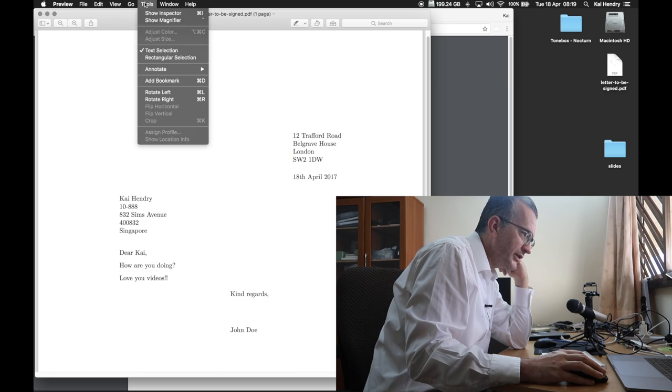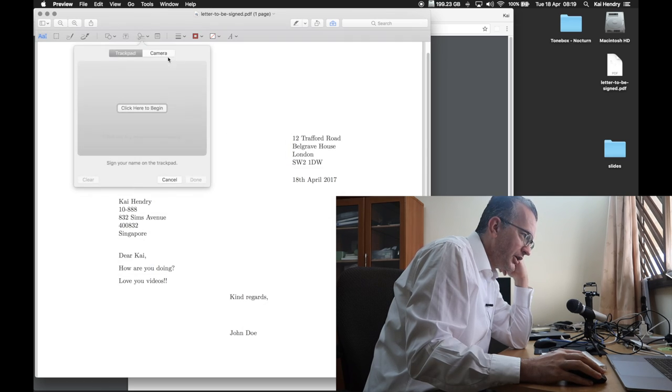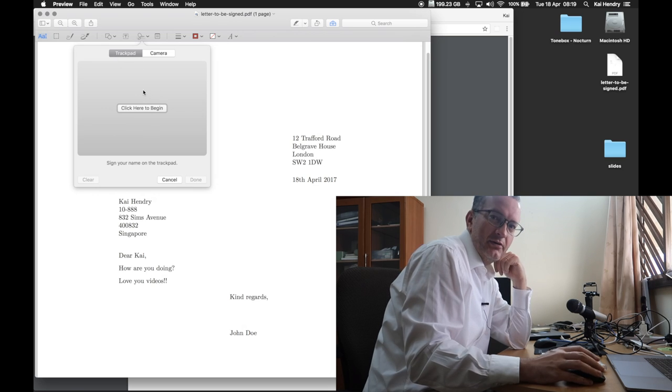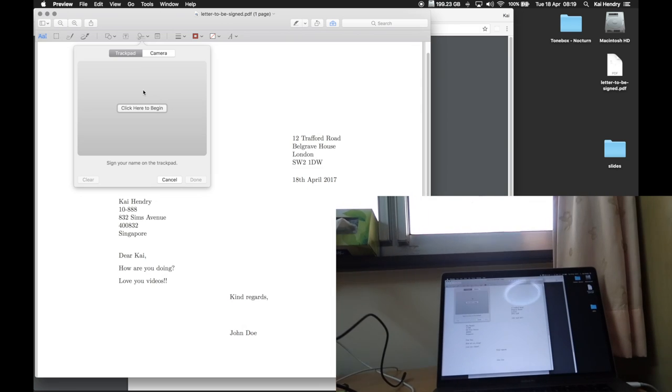And then I open it up in Preview. See, it's opened up in Preview. And then I go Tools, Annotate, Signature. Ooh, I've already done one. Okay, there's two ways to do it. Let me just show you both, and let me pull the camera here so you have a good understanding of how it works.